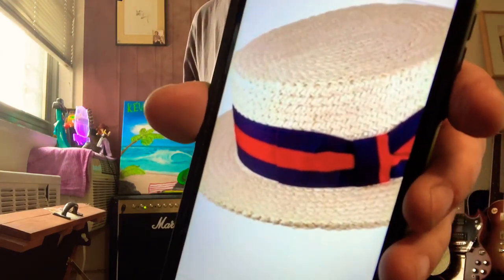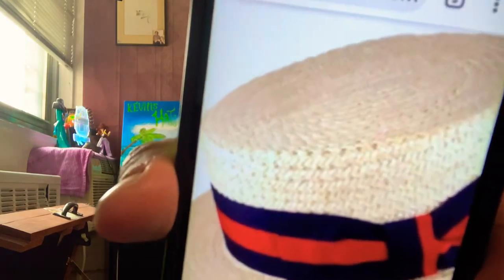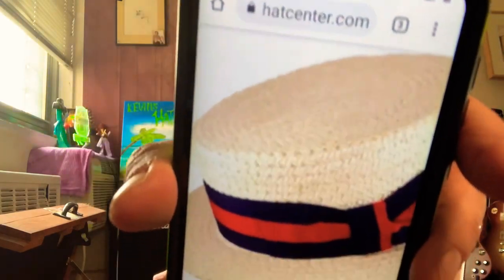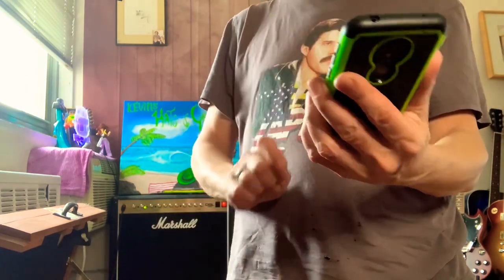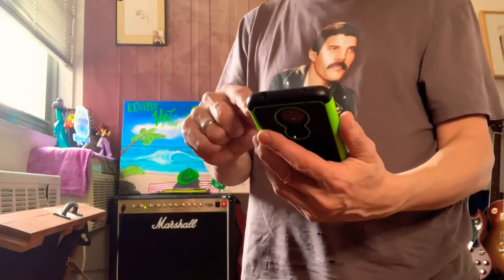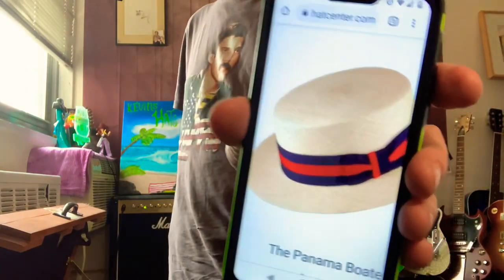Really thick, really intense. It almost looks like a corn cob pipe. You know that stuff that a corn cob pipe's made out of? It looks like that. It's the same weave, but it's straw. These things are so heavy that sometimes I recommend going with other boaters, something like, let's say, the Panama boater. Okay, we get this from Kappas.